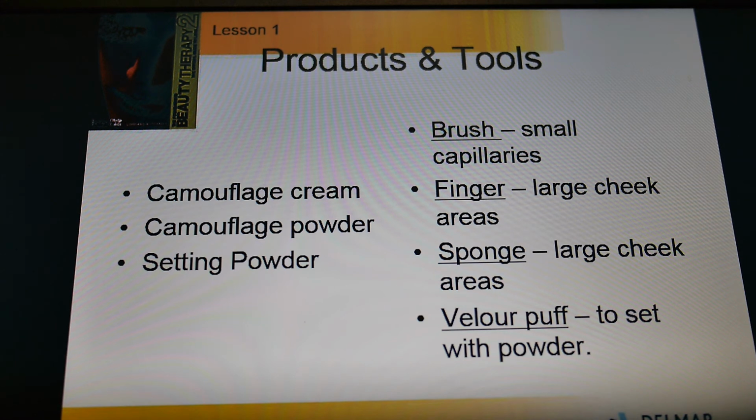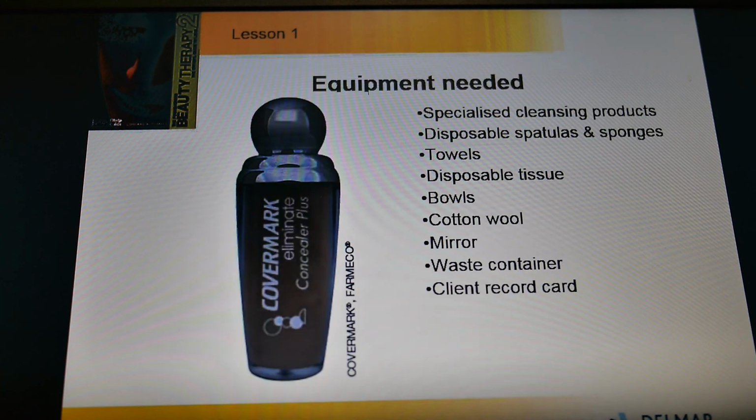One thing that's not on there, which is quite important, which you'll see in my tutorial, is a spatula and a little palette. Obviously, any cream-based products we should be decanting. We shouldn't be using them straight from the containers. So decant the products and mix them onto a palette and then apply onto the skin. So that's another product there. I'll put that on this one.